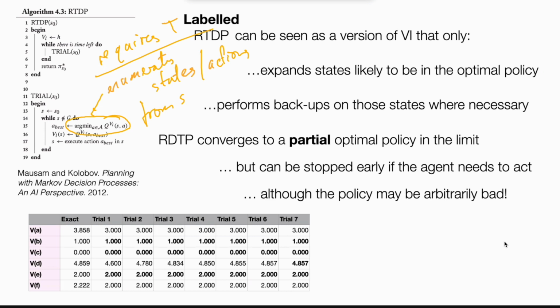So this has two downsides, and we'll talk about them a little bit more in a minute. One is it requires the transition function in a closed form or an analytical form. So that's what I mean when I say it requires T. I need to know the probability of S prime given S, A. Okay, I need that. And if I've got lots and lots of actions, or potentially lots of successor states, then the second part can be very computationally intensive.